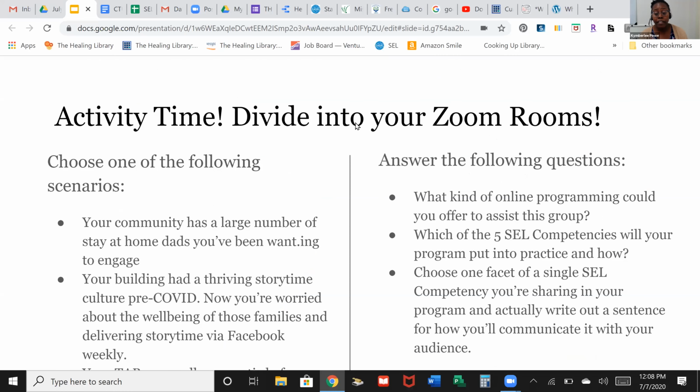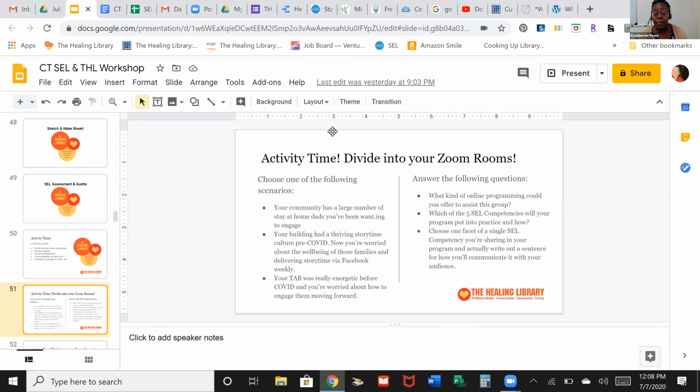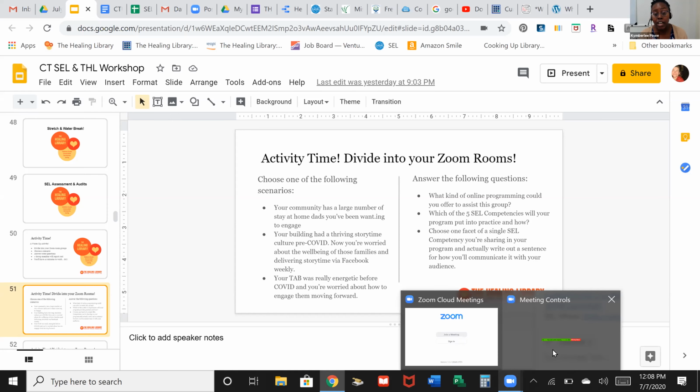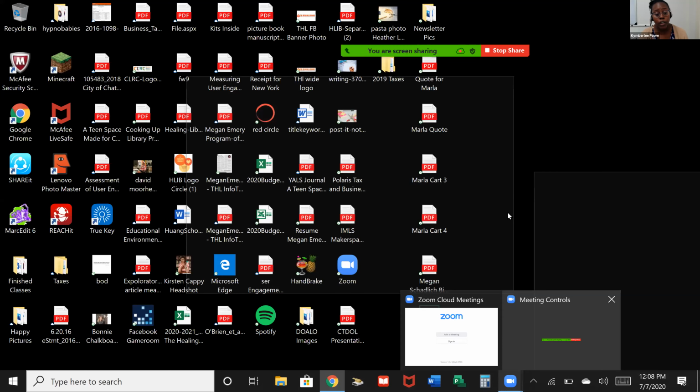You will actually have the ability in your breakout room to call Megan in for help. There's a button at the bottom that says something along the lines of ask for help from host, and then Megan will get a message wherever she is and she can pop over to you or give you a few minutes to wait. In the chat, I have put in the Google Doc that is Megan's workbook creation, as well as the link to the SEL wheel if you want to pull that up while you're doing this work.